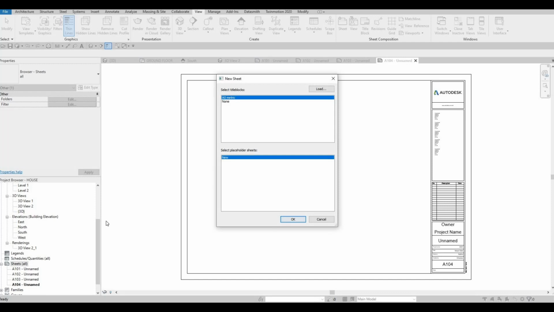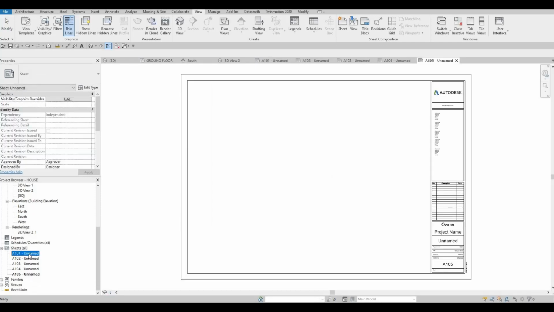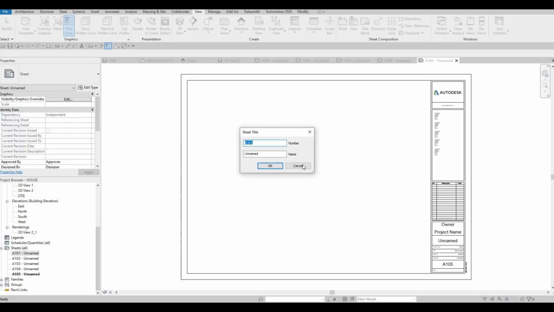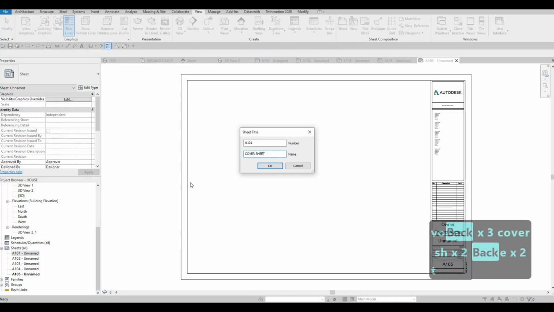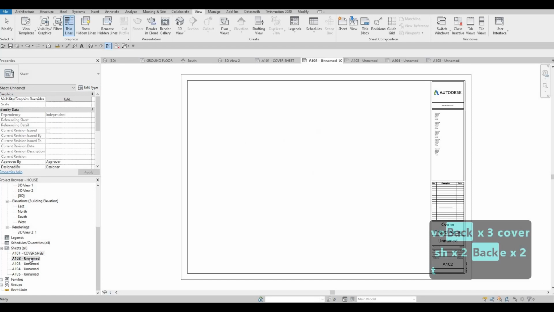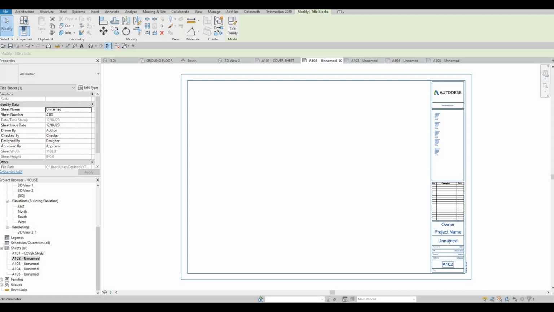And what you can do now is you can change the names right here as well, and also on these sheets. So here, this will be called cover sheet, and then this one, if we go, we can change this one right here. We could have this one as first floor.